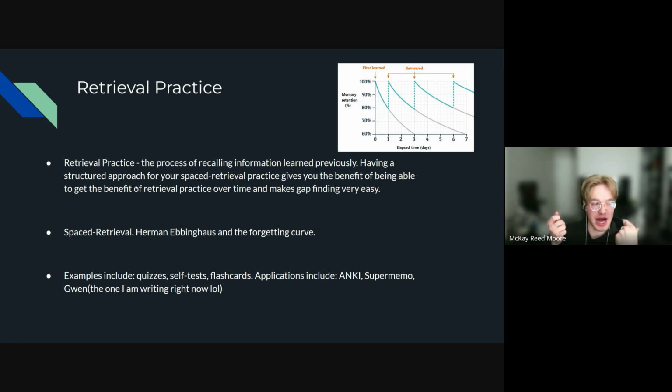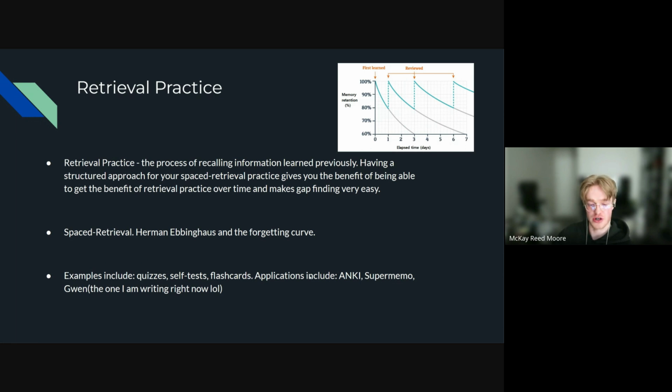So to pull this from the abstract into the actual, examples of retrieval practice are quizzes. When people get tested on things, this is called the testing effect. When people get tested on things, they're more likely to remember them, right? And so we can do quizzes, self-tests, flashcards, and there are also applications that help you in this learning. With the previous presentations I've given for the Tech Academy, I always shill Anki because this is the application that I use for flashcards.